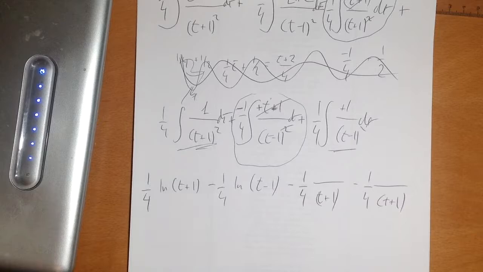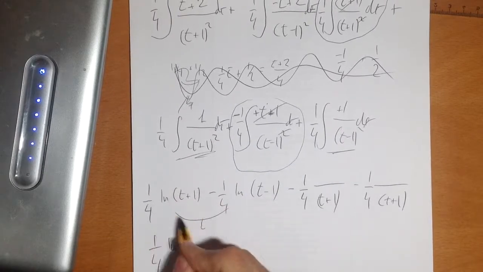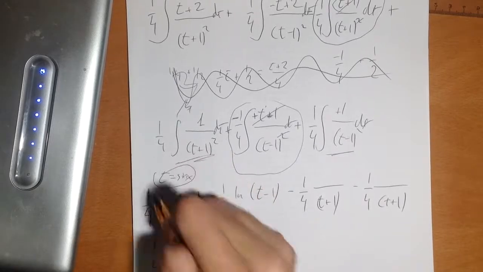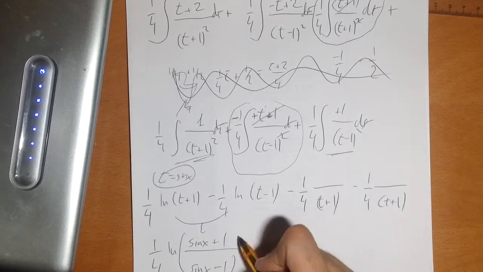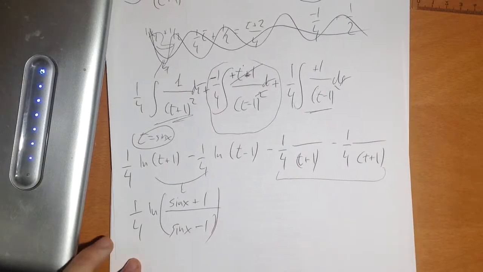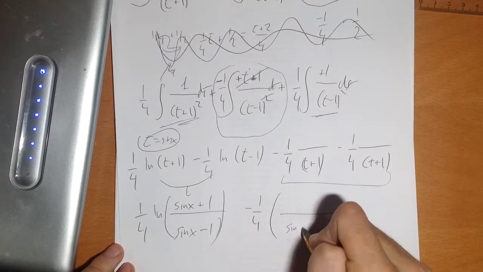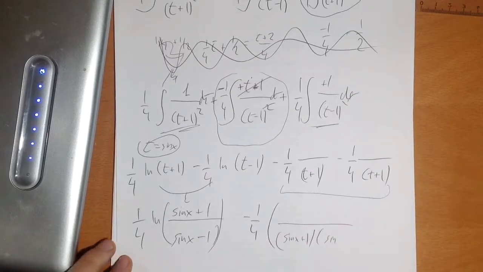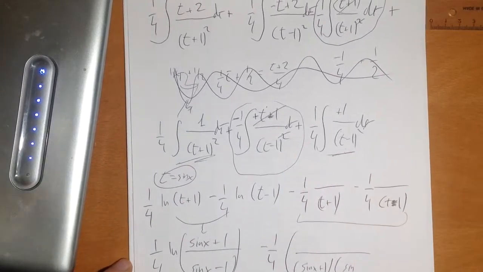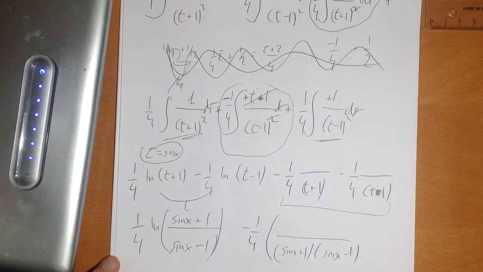Yes. So we just have to compute. We can combine these logarithm rules, as we all know, t was equal to sine of x, so now sine of x plus 1 over sine of x minus 1, yes, and we got it. And what could we do here? Let's simplify it a little bit. Okay, minus 1/4 over t plus 1 is sine x plus 1, okay, wait a second, here has to be a mistake, right here, it's a minus here, okay, yes, minus 1, and we got it, we almost got it.